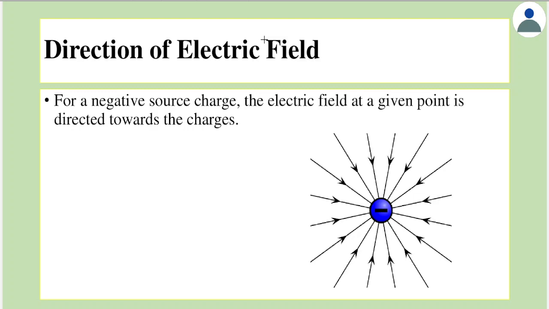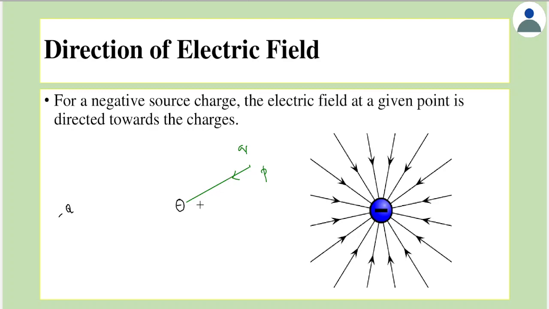For a negative charge, we can do the same thing. Let us think of a charge which is minus q. Again here also we want to find what is the field at a given point. Let that point be P here. Same as the previous case, at this point P we place a test charge which is positive. Since the charges have different polarity, the force will be an attractive force. So force would be towards the bigger charge or the source charge. It's an attractive force. So even here, the direction of electric field is the same as the force direction. So in this case, the field will be towards the charge.